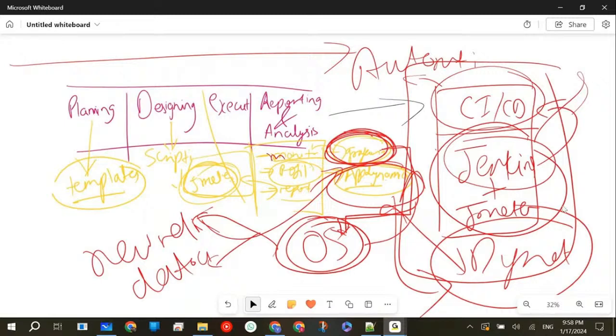It will be useful for many of you, especially those who, as called out, have zero knowledge about performance. They will get a good understanding of what happens in performance, how it's done, and all. So if no more questions, let's stop here for today and we will continue tomorrow. If any questions, I can take some, and others who don't have any questions can drop off.